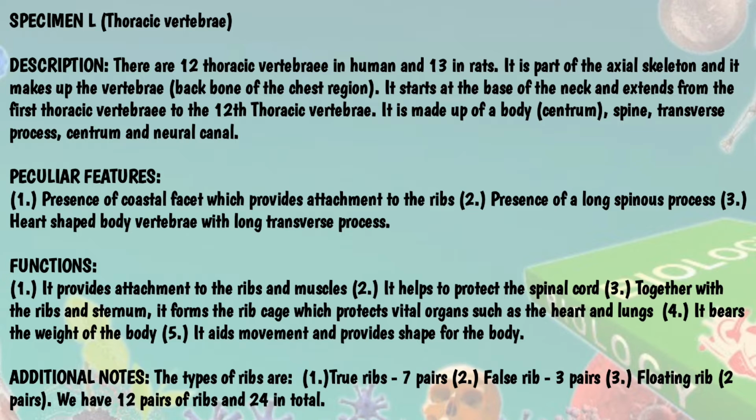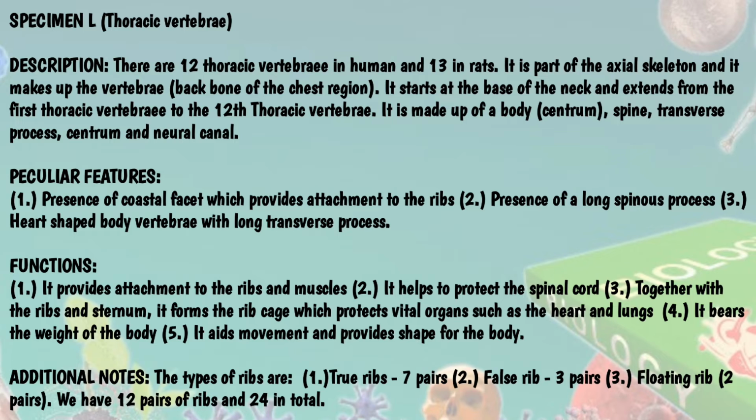In your exam, you could be told to list the functions of this specimen, which is the thoracic vertebrae. So just like other bones in the body, they will provide support and rigidity and also shape to the organism. Also, they provide attachment to the muscle and ribs. Like I told you, this is the only bone that has a costal facet, and the presence of the costal facet is to ensure that they are attached to the ribs. Also, their function is to protect the spinal cord that passes through the neural canal, and also they form what we call the rib cage with other bones like the sternum and the ribs. And the function of the rib cage is to protect the delicate organs that are within it.